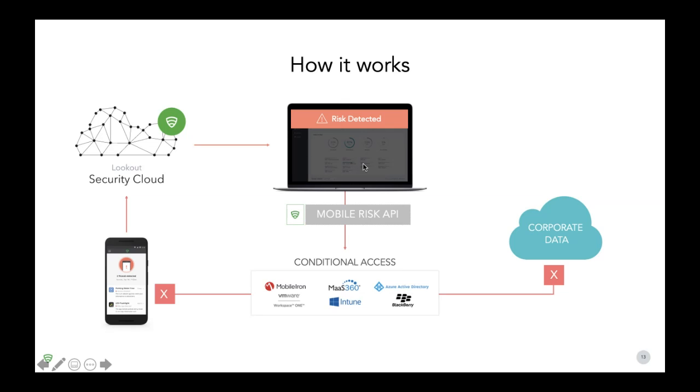And based on the policies and rules that are set up together with the management systems here, different kinds of alerts go out to the users. It could be as simple as telling them, hey, we see that something has happened here. Perhaps you should have a look at it. Not that severe, but just a notification that something has happened. Or it could be that this is really severe and we are shutting down all communication to corporate data. So there are different levels of threats and different levels of actions taken.